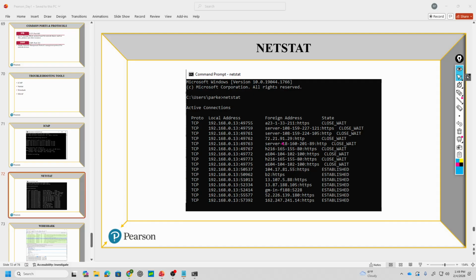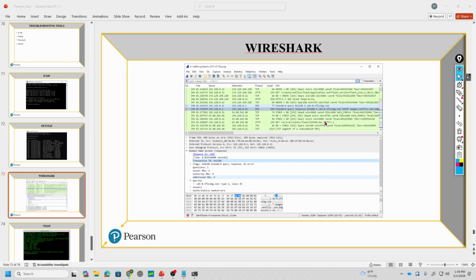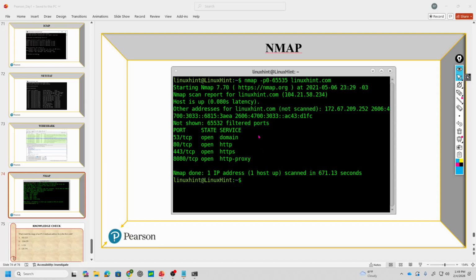This is again netstat running and looking at what's connected. Wireshark that we looked at. And this is Nmap, okay? So Nmap, or Network Mapper, we use to scan a network and return open ports, right? What's open? Now I wanted to point something out here in this output.